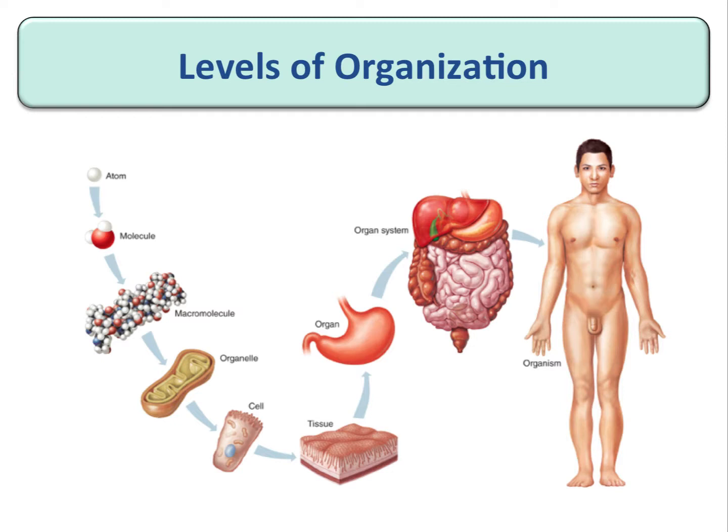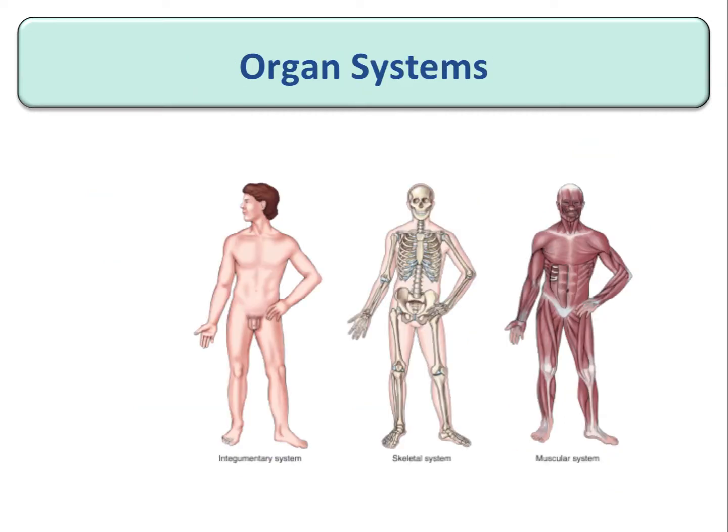Cells are the basic units of structure and function of all living things. Tissues are groups of cells functioning together. Groups of tissues then form organs that have specialized functions. Groups of organs function together as organ systems. Organ systems functioning together make up an organism, a human in this case. Throughout the course, we will look at the 12 major organ systems that make up the human body.